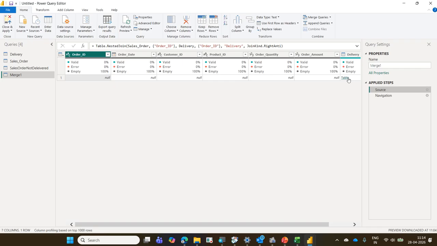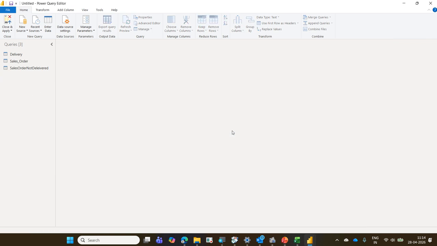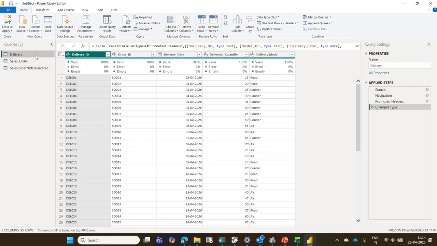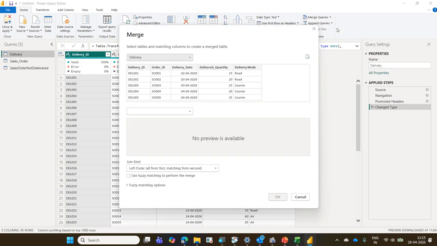Let's try that also. I will do that part too. Let me right click and delete this. I am deleting it and I am going to redo it in reverse. Delivery is my priority. I want to find out what was delivered with no sales order. Merge query as new. On the top I have delivery. On the bottom I have sales order. Left anti. I wanted to try right anti, but I said left anti.